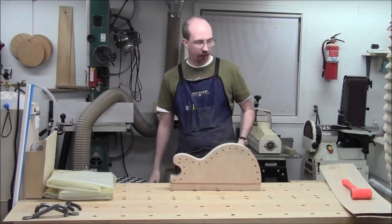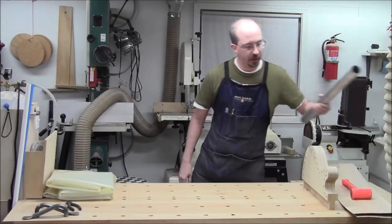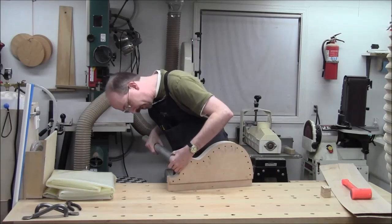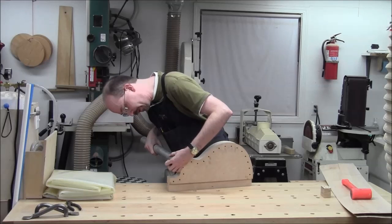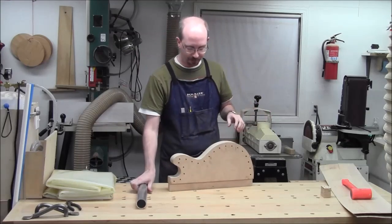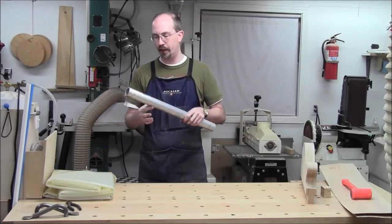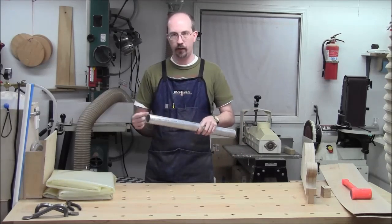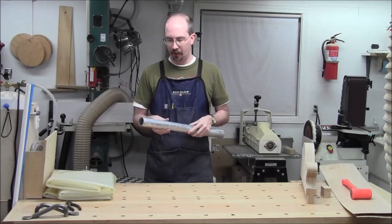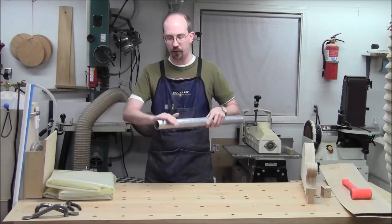So instead, what I've decided I'll do is take some of this, which is just a 3/16 inch wall aluminum pipe that's slightly bigger than this radius here and slightly smaller than this radius down here. I'm going to turn that into a hot pipe bending form. I'm going to chop off about 7 or 8 inches of it and mount it to a piece of channel, which is already in a vise over there, and put a propane torch into it and heat up the inside, and then you can bend over the top of it.